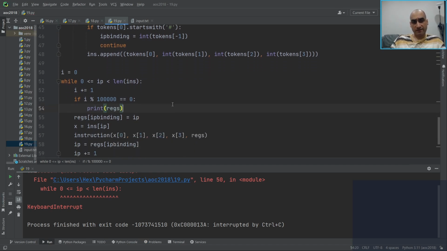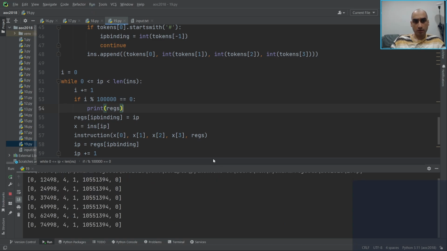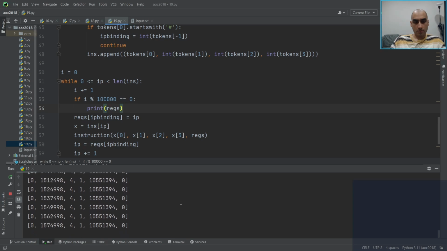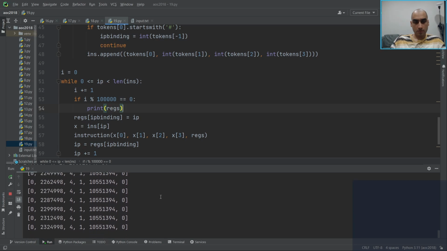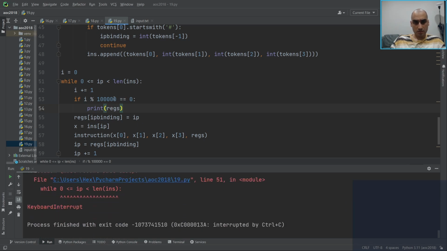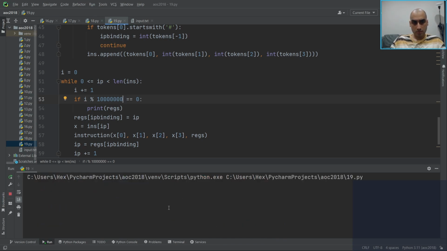See what the regs look like every 100,000. What the heck is going on here? Every 10 million? It looks very stable.